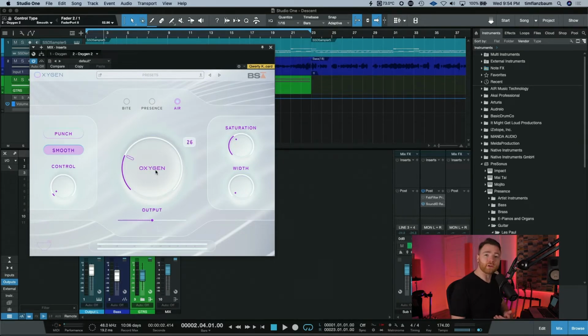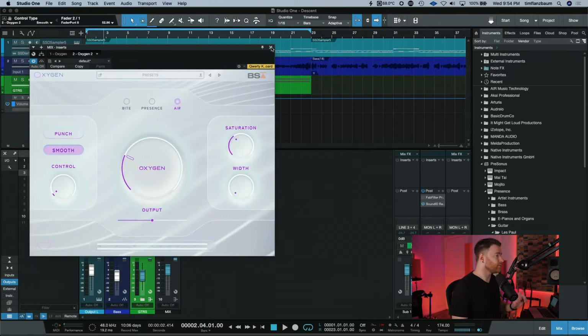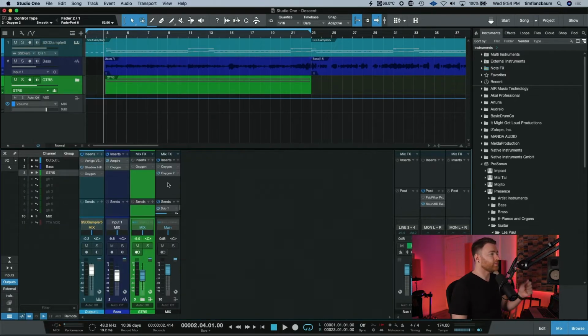And if you're looking for any presets in this plugin, there is the preset navigator up on top, and there's a bunch of presets already in here from some mix engineers that you may or may not have heard of. I'm really excited to mess around with the Hendrik Oud presets as well as the presets from Jordan. But we're not going to use presets right now. We're going to actually just start dialing some stuff in. So I'm going to close this one out, and I'm going to open up the Oxygen that I have on my mix bus in just a second.